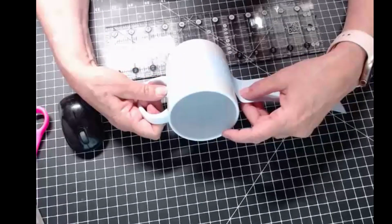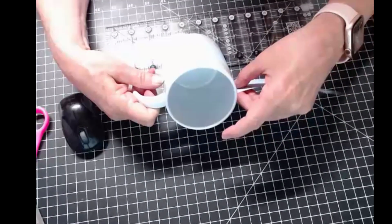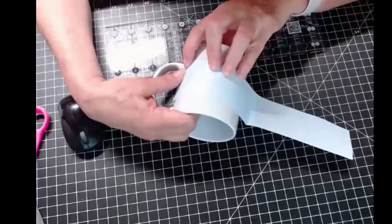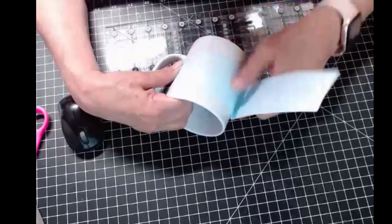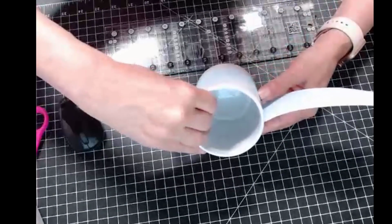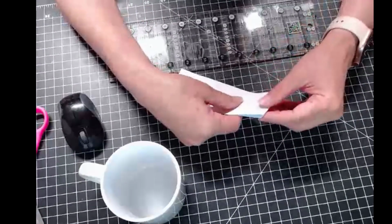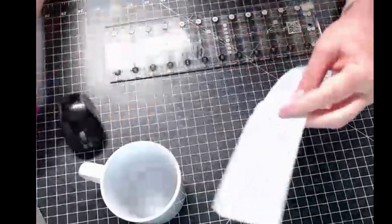of my mug. So I'd like it to be no bigger than about there. So what I'm doing is I'm seeing if I were holding this in my hand, how much of this design could I see, you know, before I'd have to like twirl my mug around, because I'd like to have the whole image there. So I just kind of folded it right there so I know. And now what I can do is just cut that.